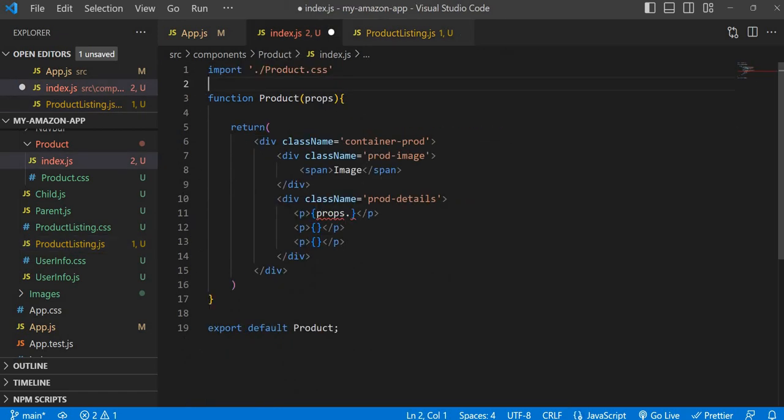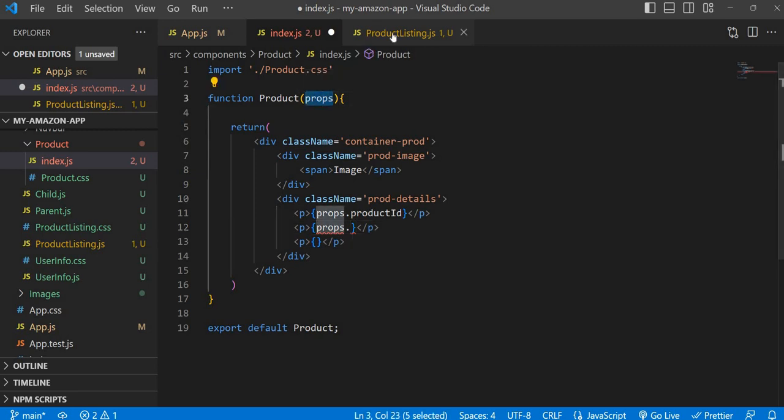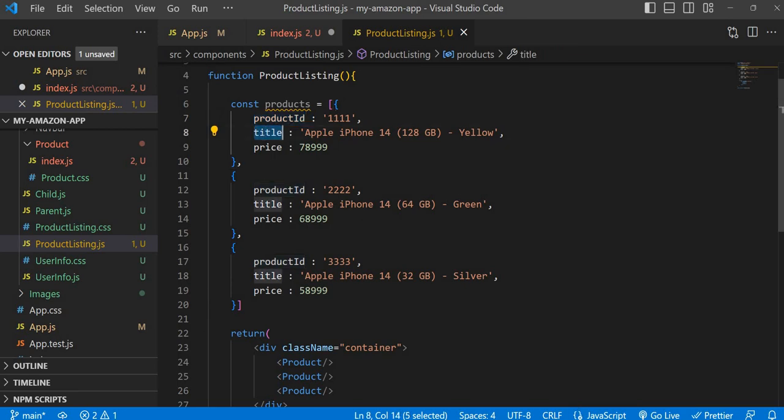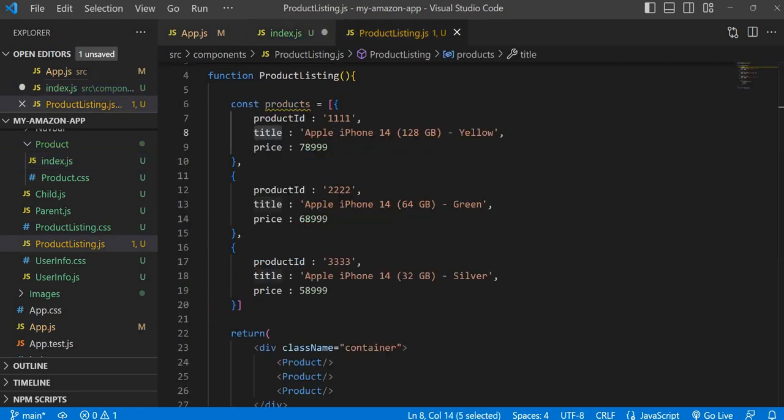Product props.productID, because that information will come in the form of an object. Okay, props.title. So we are going to design that, and props.price.